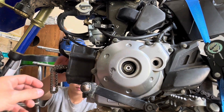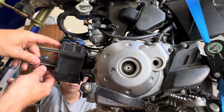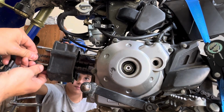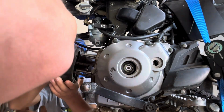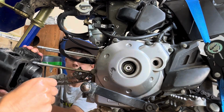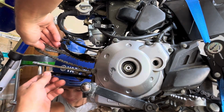Yep, you kind of guide the head off. I mean, there you go, nice and easy. Hang on, hang on, hang on. There you go. Easy. Go ahead. Let's get that back.